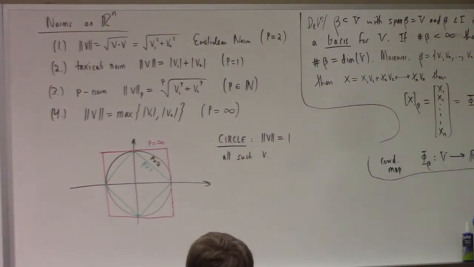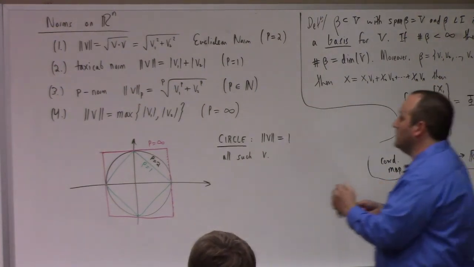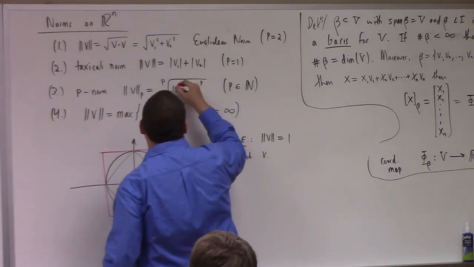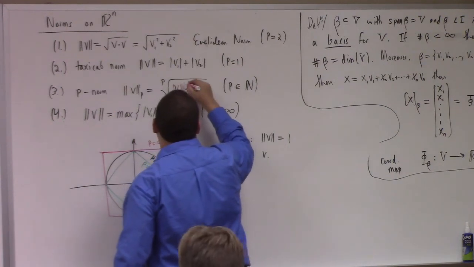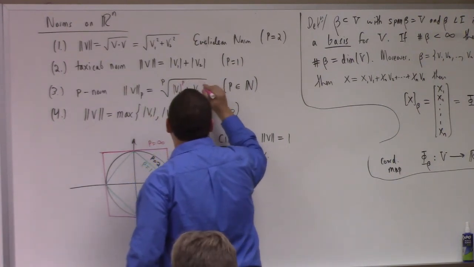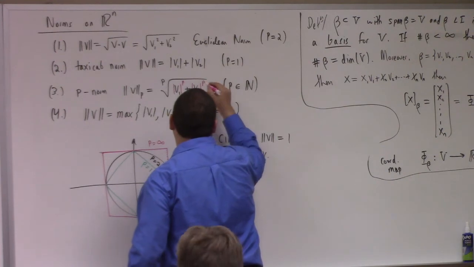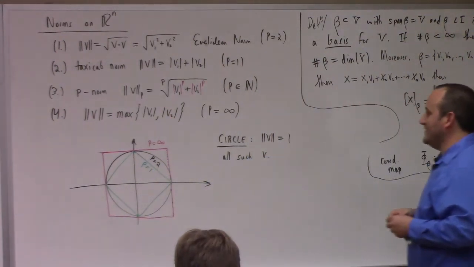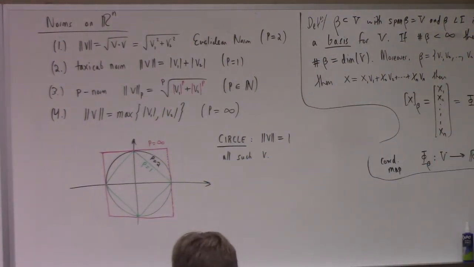So for the p norm, we don't need to do any absolute values? Oh, you're right. Thank you, you're absolutely right. You always keep me honest. I appreciate that. Honesty is the best policy. But yeah, those are not optional. Indeed, thank you, because we get odd powers, that minus can create problems.